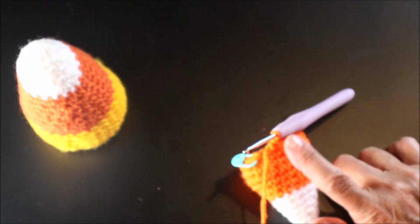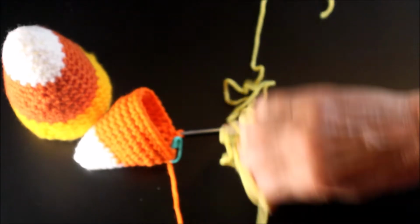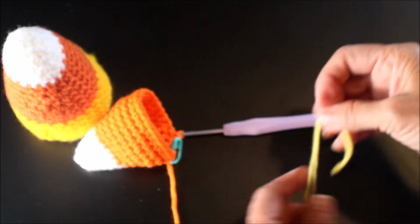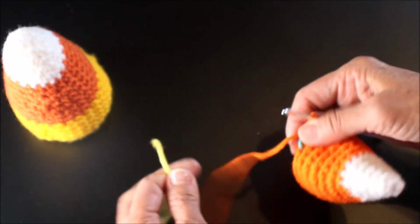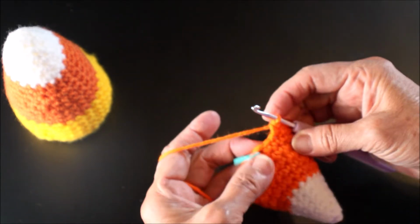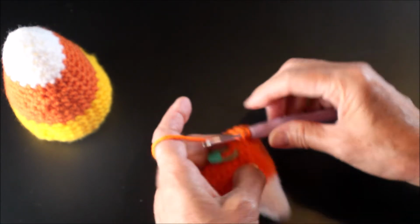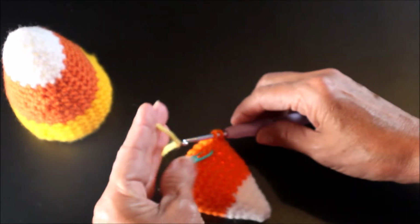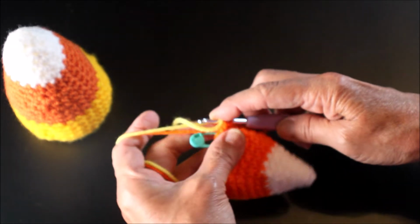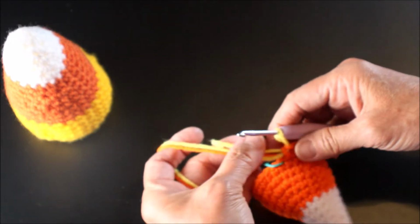Okay, so I just need to do one more stitch for round 13, then change colors with yellow. The way to do that is very easy, the way we did it last time. We need to do one more of the orange, on this part only, and we're going to feed the yellow yarn, holding it, and that's it.